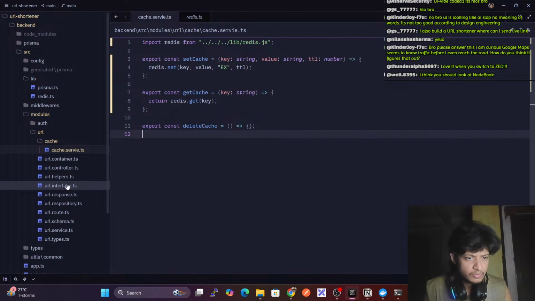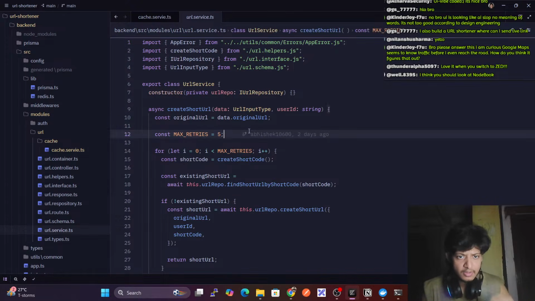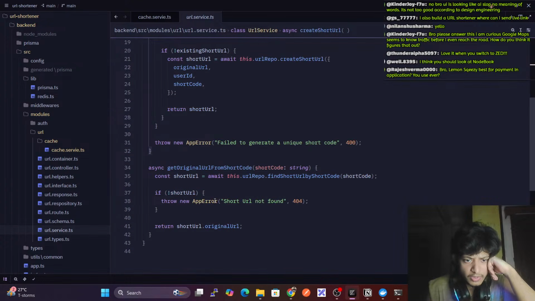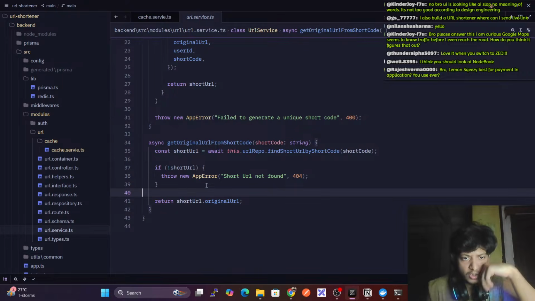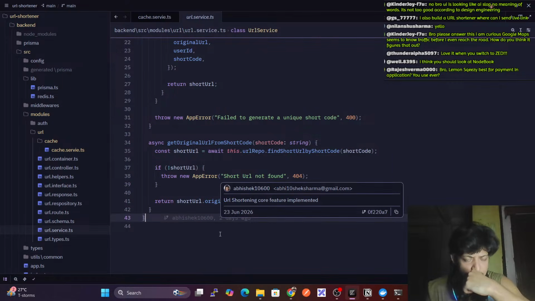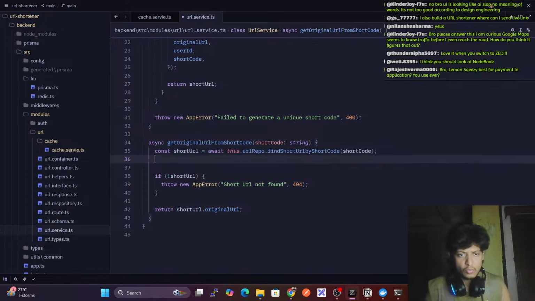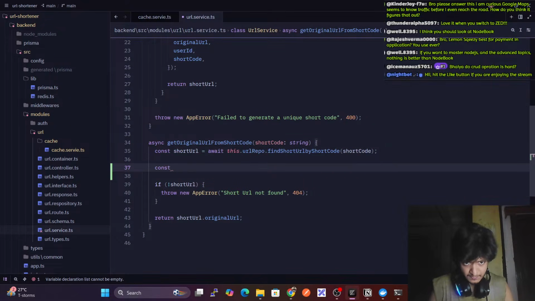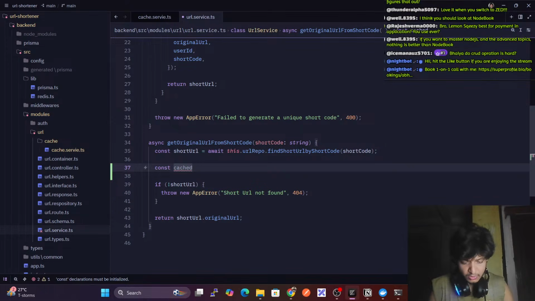Okay. So if I go to url.service, create short, you're not this one. Get origin. Okay, short URL, we have this short URL and short code. Okay, so what we can do is, see from here original URL. Okay, so what we can do is const cached original URL equals, and here we have export const get cache.